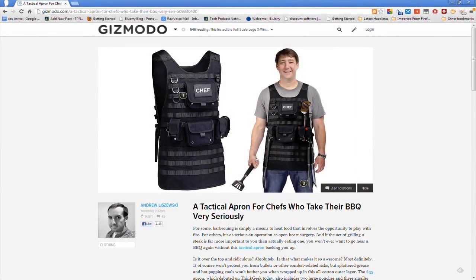It's probably too late to order this, but there's a new tactical apron for barbecue chefs, and I want one just to have so that when I have a party, people can come over and see this thing. And it's $35. It's really cool. It says chef on it. It's got hooks for all your implements, your spatulas, your knives, a pouch. I don't see a beer holder, a koozie, on this thing. That's probably the only thing that's really missing here. But anyway, you're going to be able to barbecue in style. They could have used a little different guy for the photo. He looks a little dorky, but they could have put geek on that thing too.